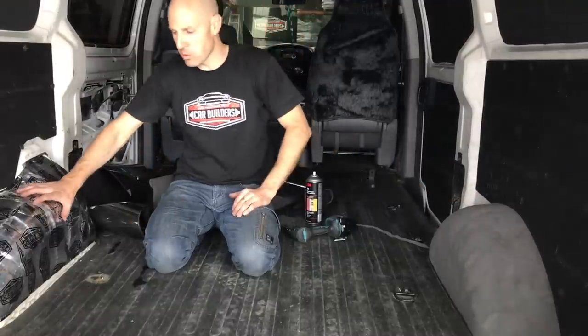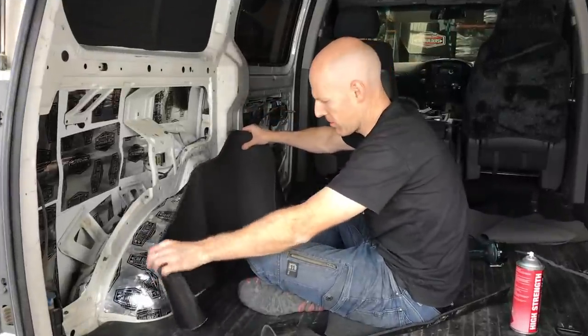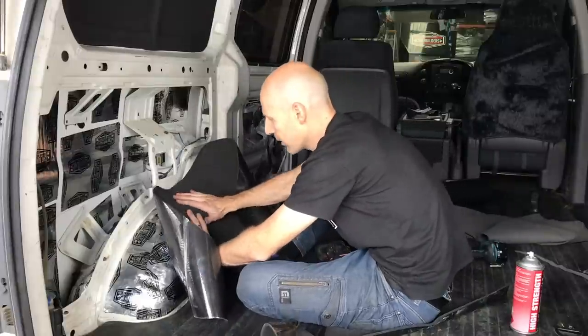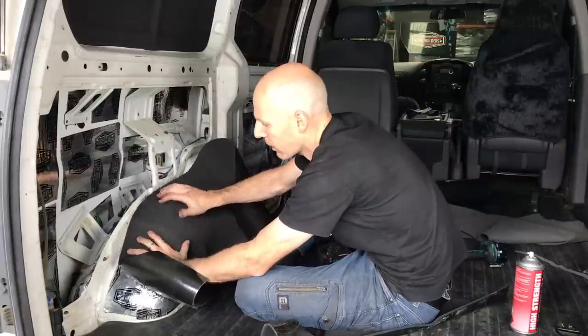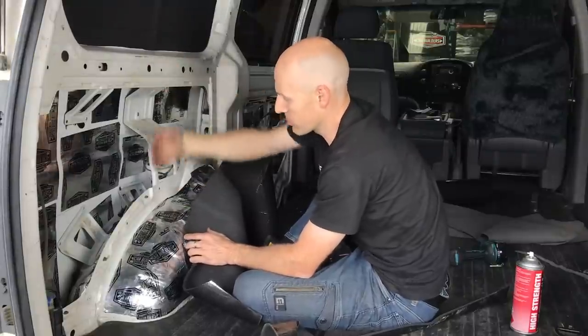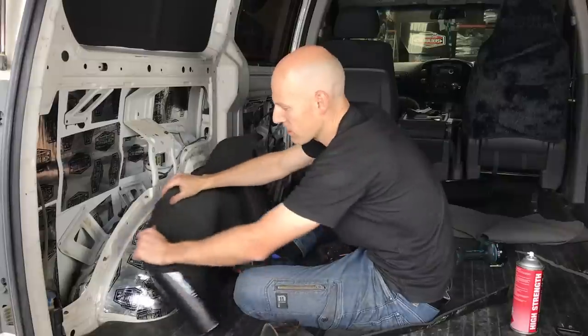So what we're going to do is we'll take this one to that next level to show you how it's done. So here we've got some of the 6mm foam. Now I've cut a basic template to this. So we're going to tack it on this vertical area and you'll find that it'll compress and you'll get a pretty good coverage. We do want to finish up short with this, probably around 20mm. So we don't build thickness that when we put this door trim back on, it's not affecting the height that we can still get these clips in.